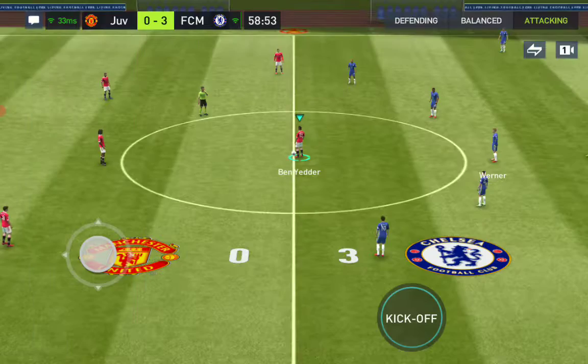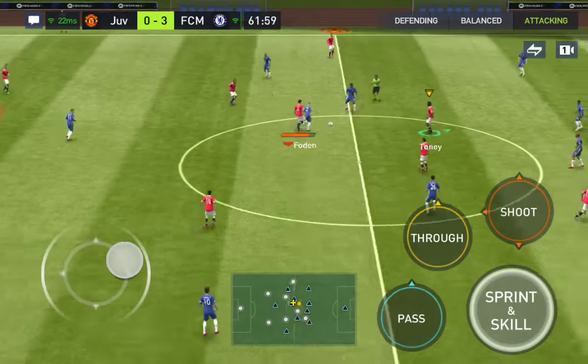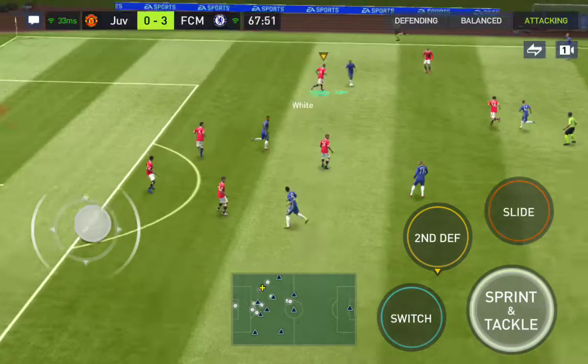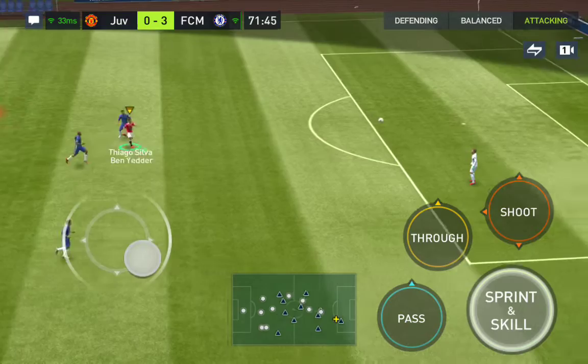Alright. I'm 3-0 down. They're probably going to beat me. And they've got a free kick now. Foden's taking it. I have no chance now. I'm not going to get 4 more levels.